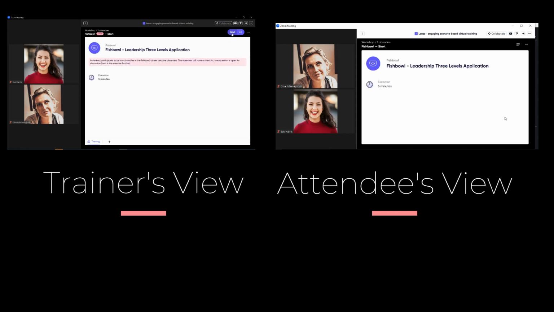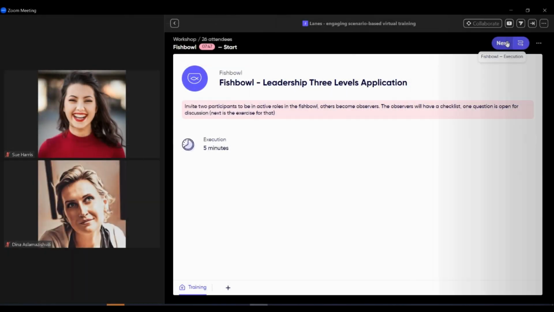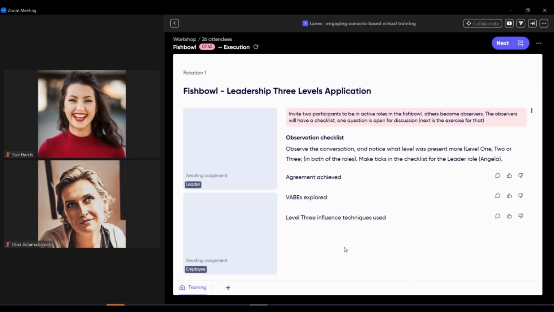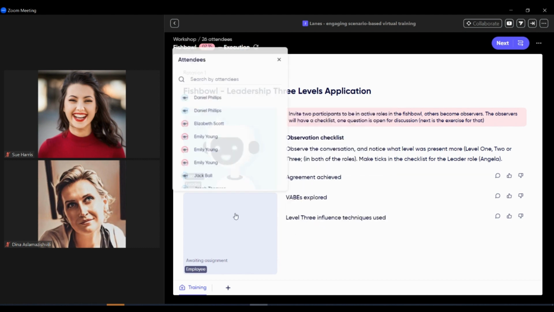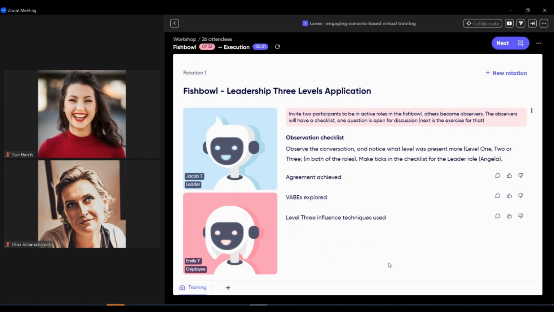One more activity to be developed within the design workshop in Lane Zoom app is the fishbowl activity. In the fishbowl, you may invite attendees to try the skill or the behavior which is the target of the workshop. Moreover, here is the role of observers, so everyone else who is not in the active roles in the fishbowl activity will be observers. You may develop and design an observation checklist for them. It can be a good foundation for sharing feedback and discussion after.